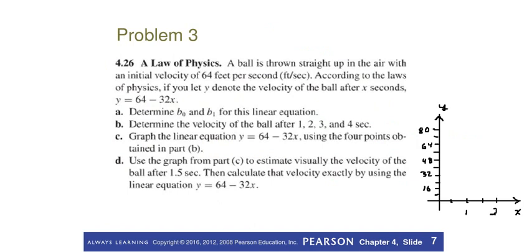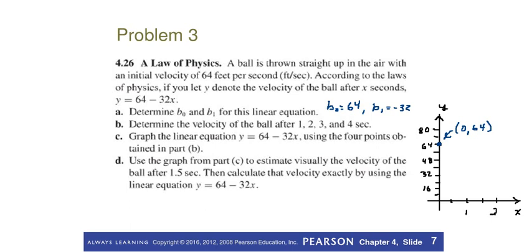Well, if we were doing our matching one for one like we had been doing before, what could we say right here? In this equation, it is certainly the case that B0, which is our y-intercept, is going to be 64. And so this graph would pass through the point (0, 64), right there. That's what it looks like. And it would have B1, which is our slope, equal to negative 32. So every time we go over by 1 second, we go down by 32, right?